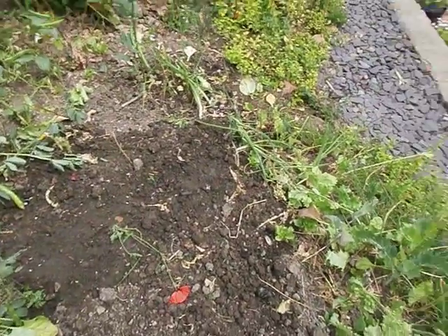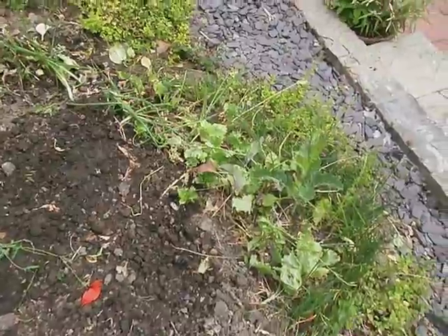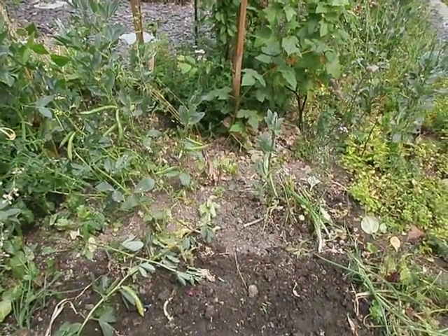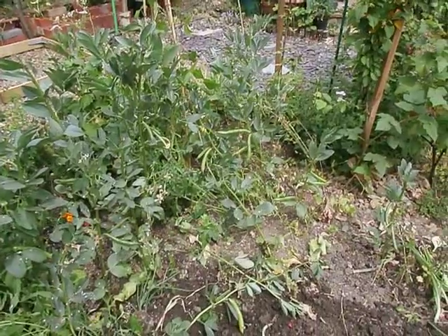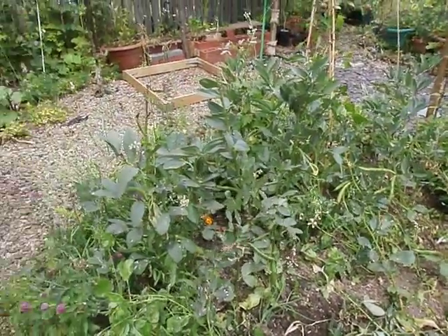We've been harvesting or ripping out quite a few plants that have gone to seed. We've got a good seed collection from them and I didn't want to leave them in much longer than they were. I've left a couple in just to maybe get some more seeds later off the rocket, and one or two more bat choys up here as well.